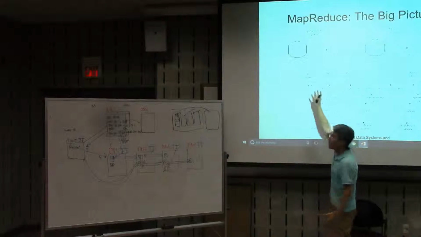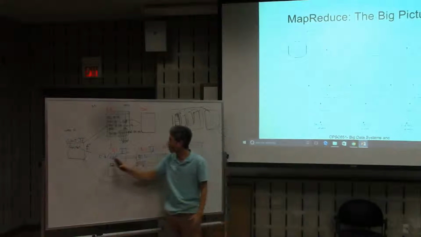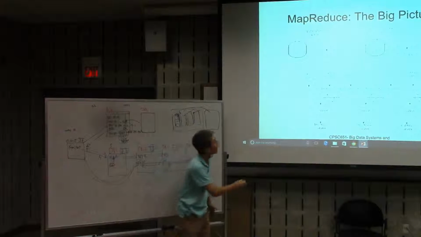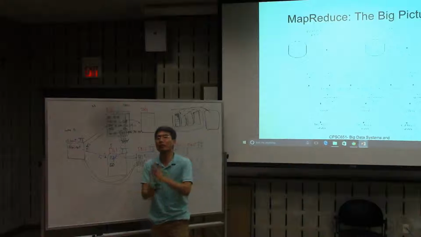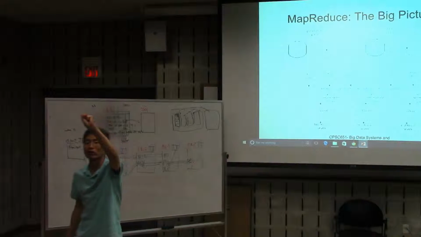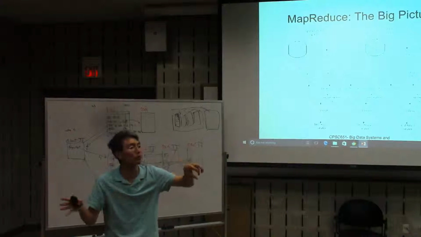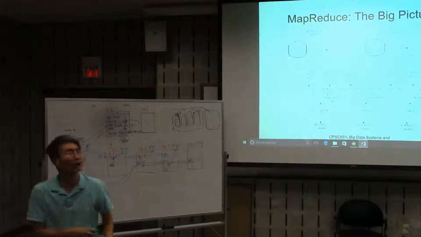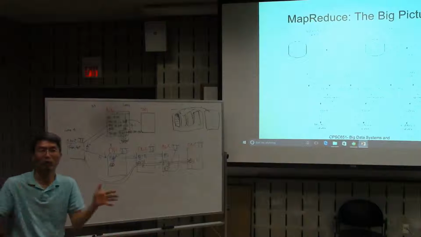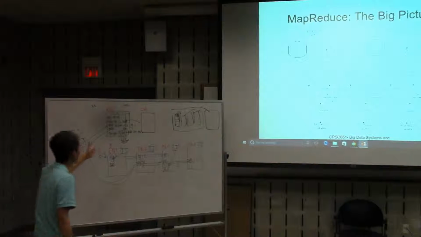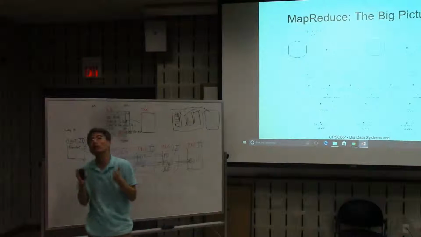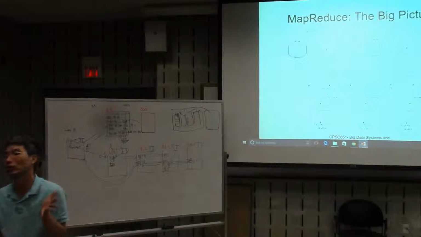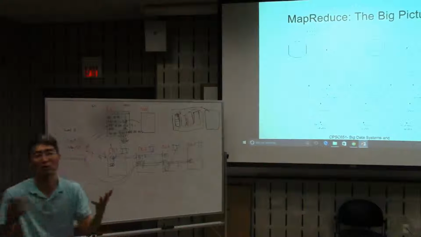The mapping job is locality, which means one task per block. But during the reduce, it doesn't matter. Sometimes you have only one reduce, sometimes you have multiple reduces, so you should be able to decide how many reducers. The number of mappers is automatically assigned based on the number of blocks, but the number of reducers you need to design. Sometimes there is no reducer, and the output of the mapper will be just the output.